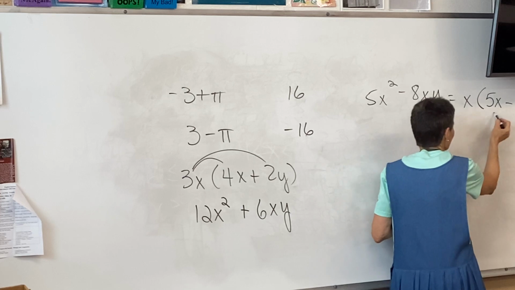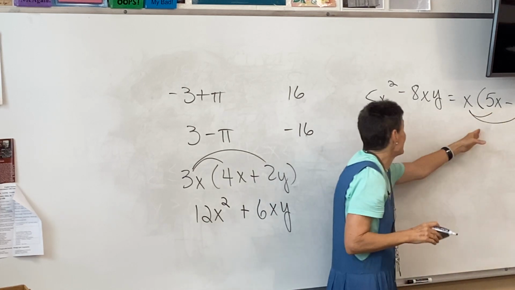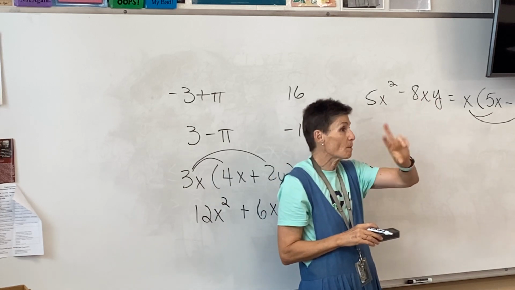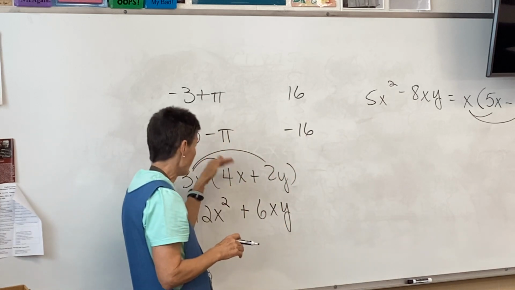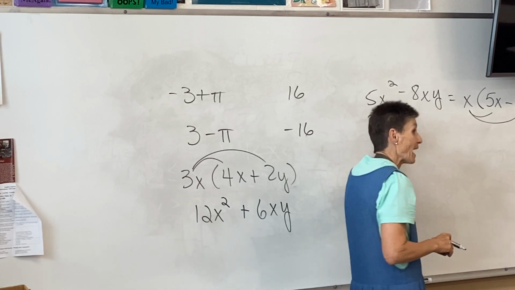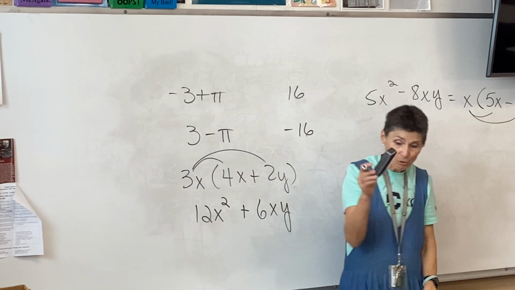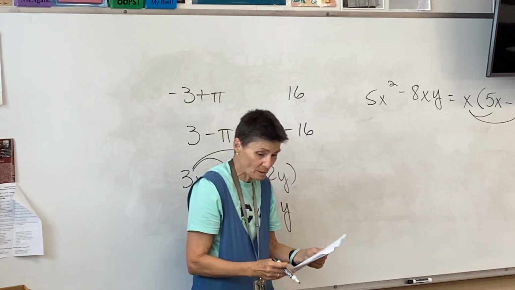Now, that may not be the way you're used to looking at distributive, but would you agree that if I checked this, that would be what you're used to thinking of as distributive, and it would give me back the original problem? So distributive goes both ways. If you already have a parentheses, then multiply through it. If you don't have a parentheses, then factor out to get a parentheses. All right? Try C. Tell me what happens with C.